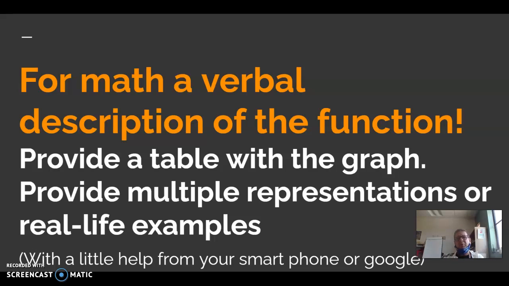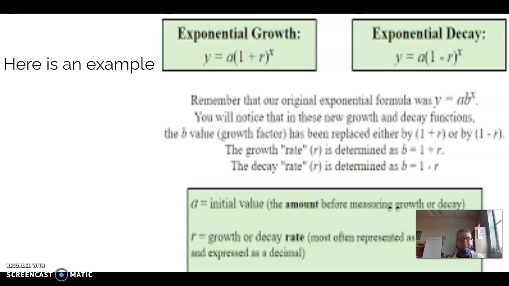Then you want to provide multiple representations that go along with the concept, in this case growth and decay, which has a real-life example or a real-life application, because you really want to make it relatable. You want to make the visualization relatable to the person to make that difficult concept easier to understand. And of course, you can use so many digital tools like a smartphone or Google.